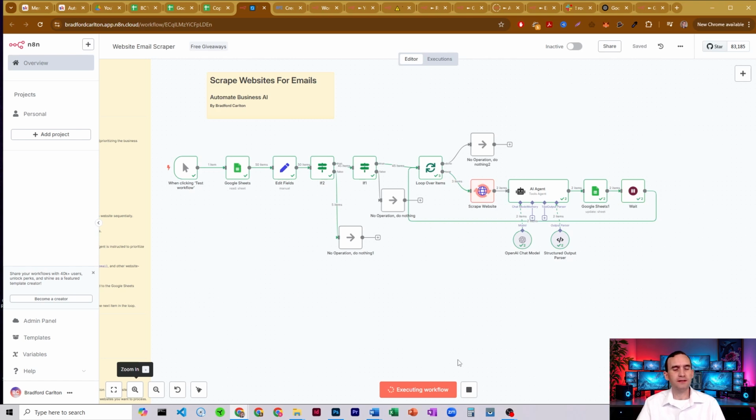Now we're gonna go ahead and let this process another one or two options here, see if it'll go ahead and get our data. It's currently pulling from these websites, it's running through, it's getting that data, pulling it on the Google Sheet, waiting a couple seconds before it tries again so we're not hitting any rate limits. And then it goes back through and does it over and over again for as many of these different items as you have in a Google Sheet. Let's just go ahead and let it scrape another one or two while we wait, and then I will be back to see our results.